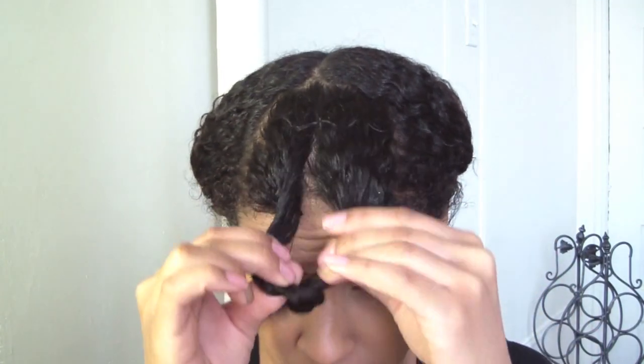Today I'll be doing a dry twist out, and yeah, this is freshly washed hair. I did it last night, and all I applied was my leave-in conditioner and my oil mix, which is just olive oil, rosemary, and argan oil.